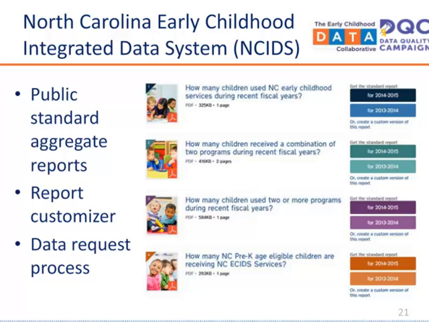And then for more detailed data requests, a researcher can request data from the integrated system, and they have developed an 8-step request process, which includes an application, clear information about how the data is going to be used and protected, and then also a process for participating agencies to approve that request.